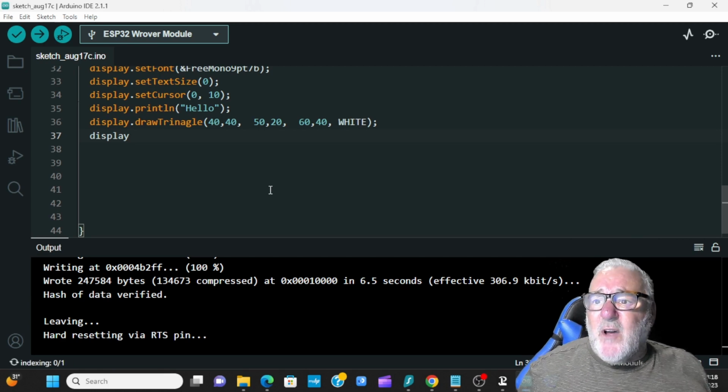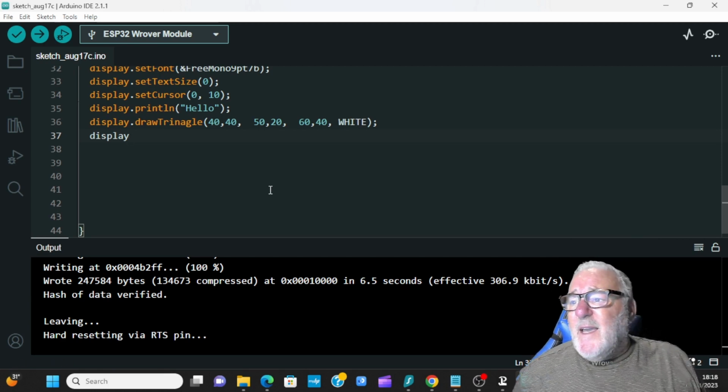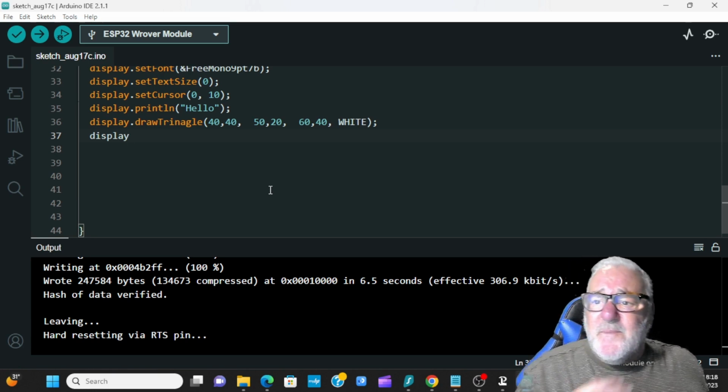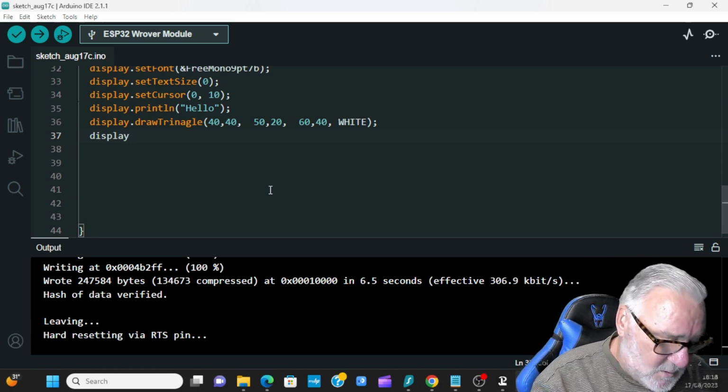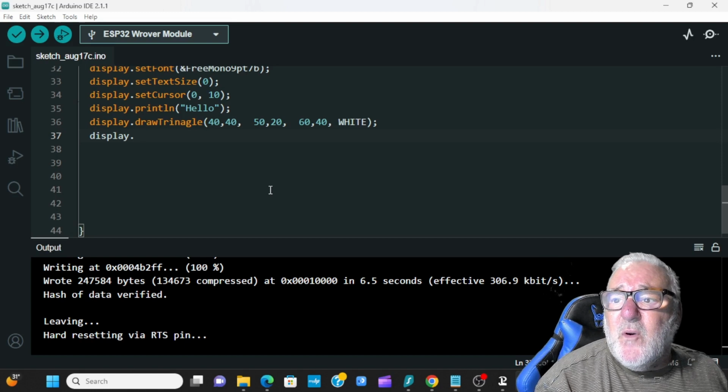We're now going to do a fill triangle. So display, dot, fill triangle.